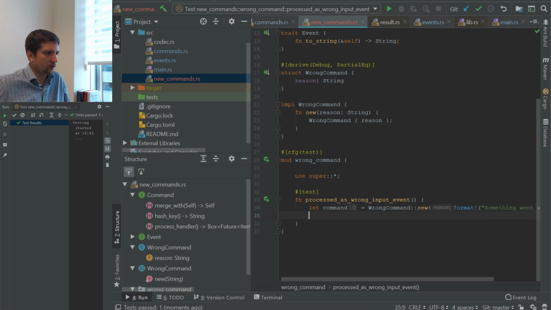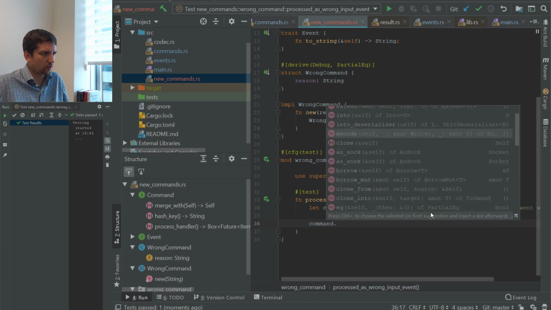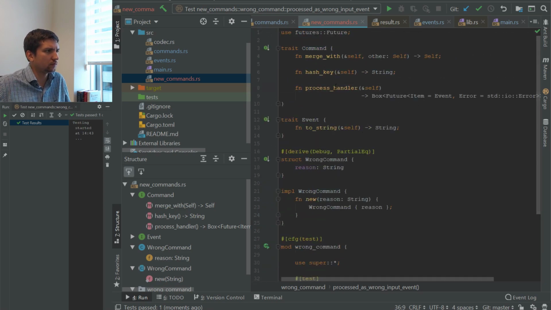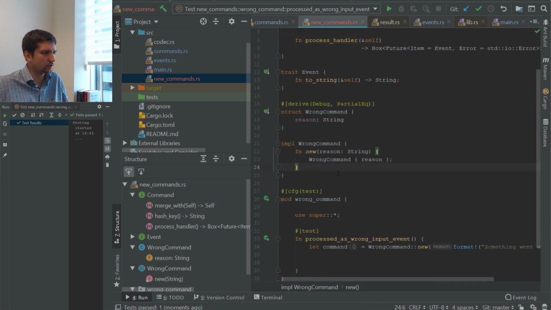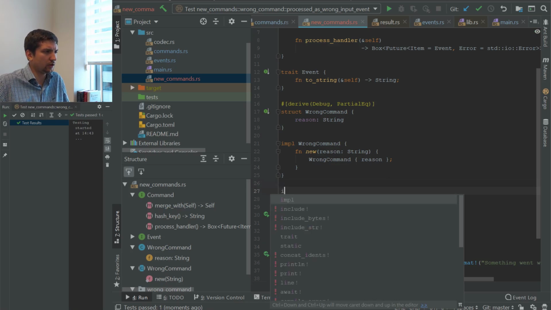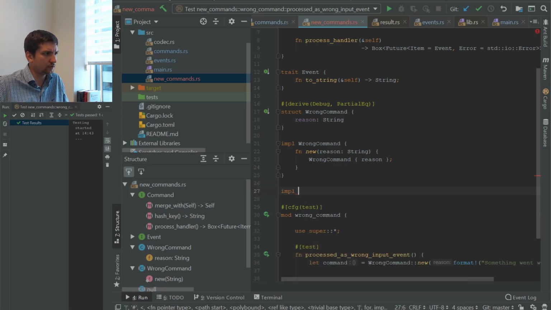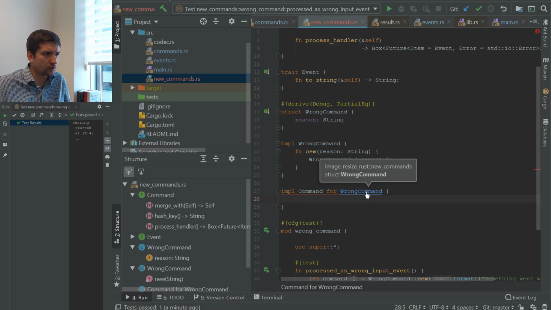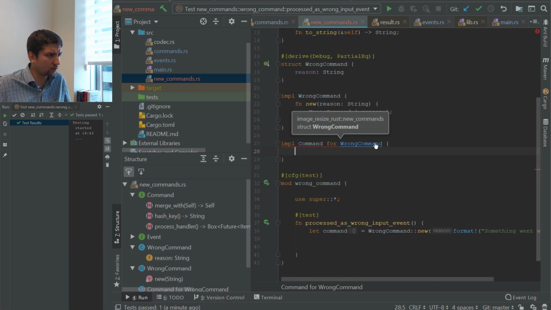Let's see. Now I need to call this method called process handler. So I need to create implementation of command for wrong command, and here I'm gonna specify those methods.